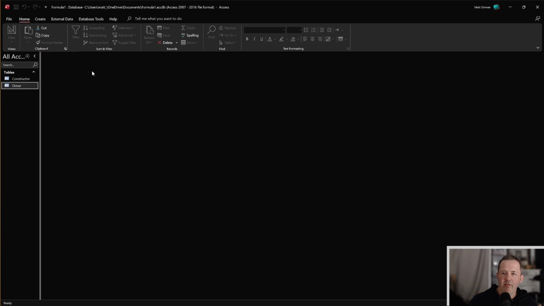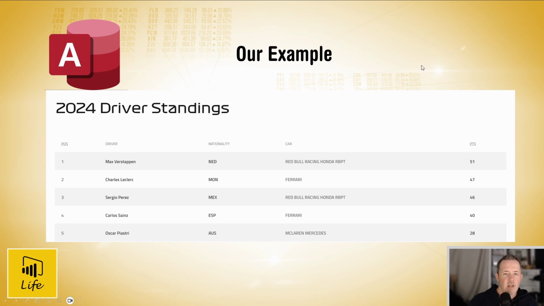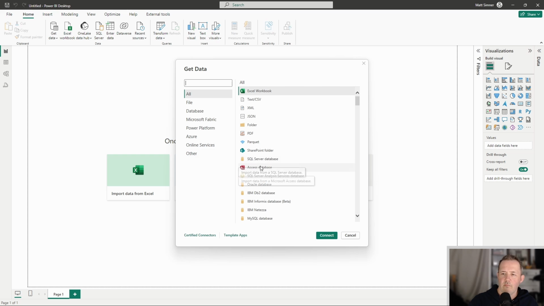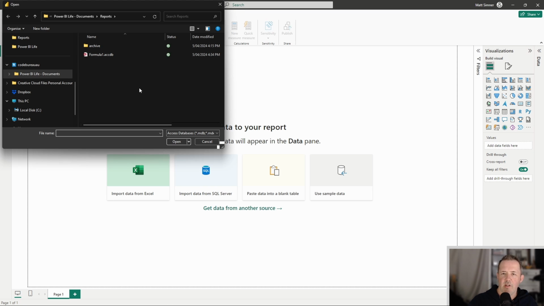All right, now this is a one-time thing where I actually need to close down Access. So we're going to close down Access, and what we're going to do is now go into Power BI. Okay, so in Access, here's our database.